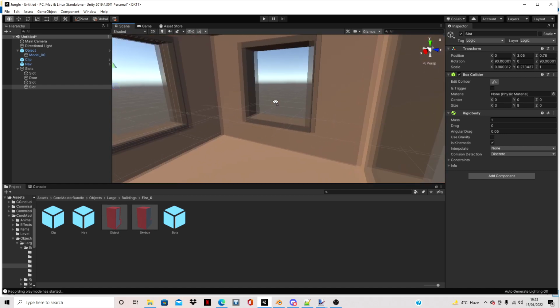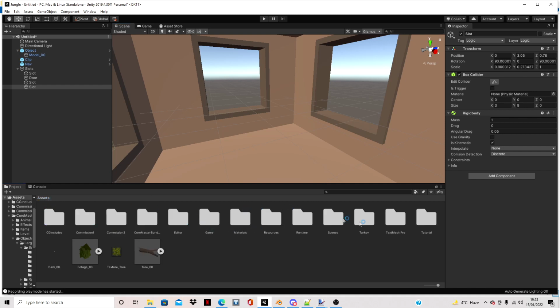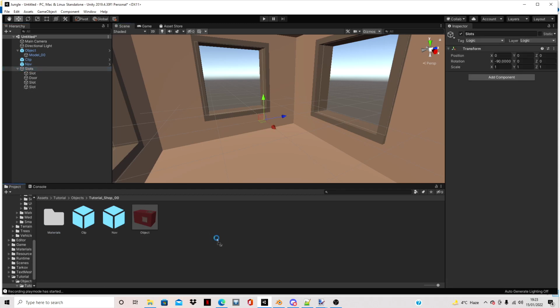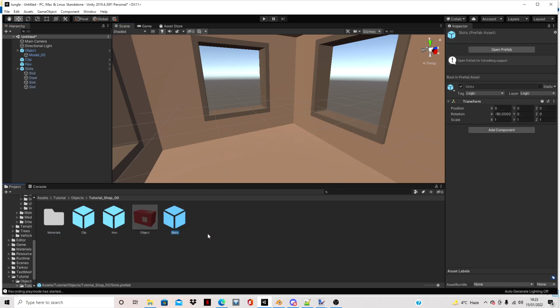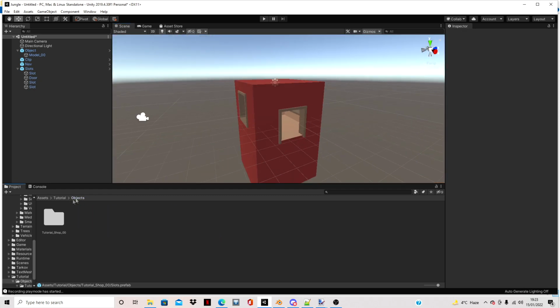And now hopefully you should be able to place down the windows and the doors and the gates and the hatches in game. Now we're going to go back to our tutorial folder, our object tutorial shop, and then put our slots back. Now if you haven't already, you can export this tutorial shop _00 file once again.